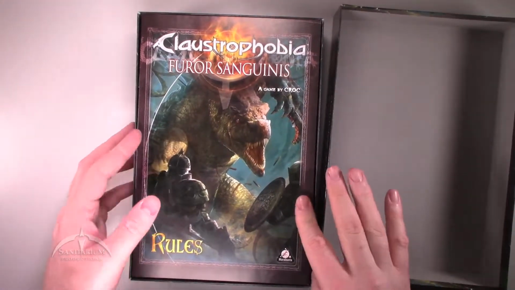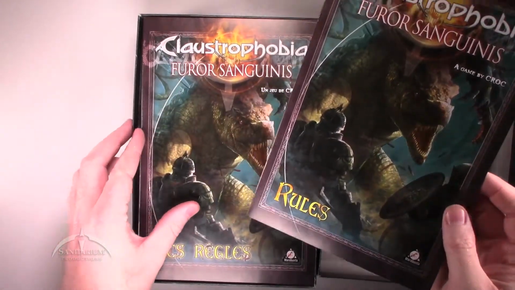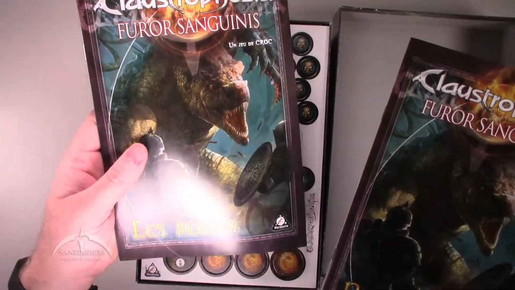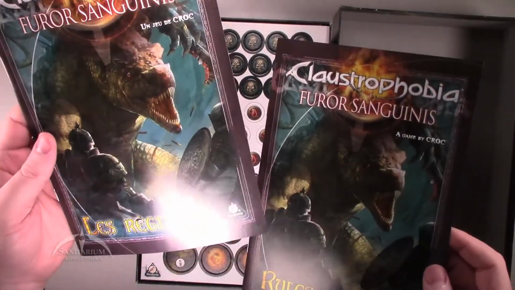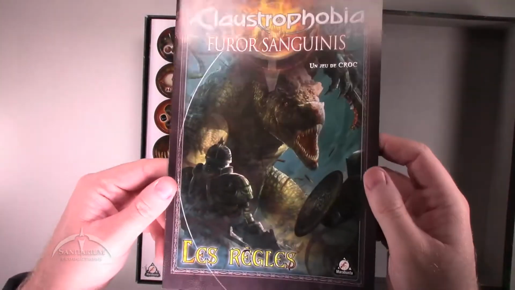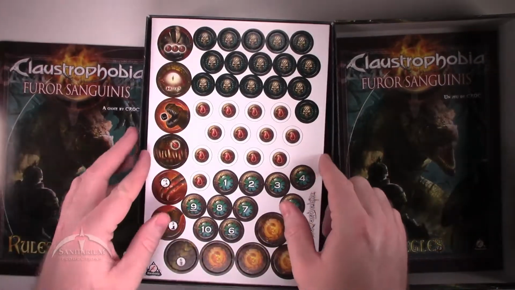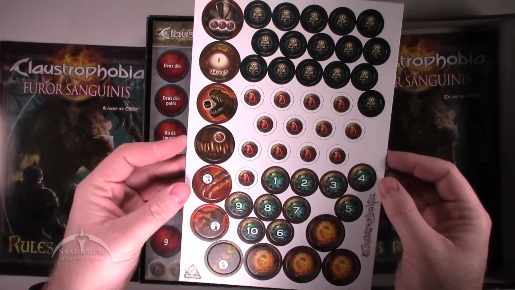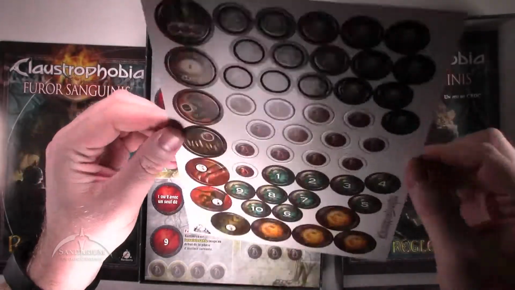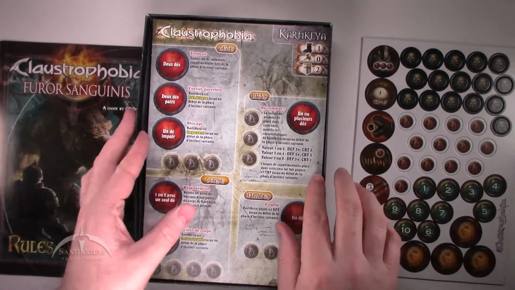In this set, we've got the new rule set. We've got two versions of this, one in English and one in French. I'm going to ignore the French version because I can't really speak it or read it, but it is in here. Then we've got some cool looking tokens here. Very nice. I'm going to slide this to the side so we don't get things mixed up.